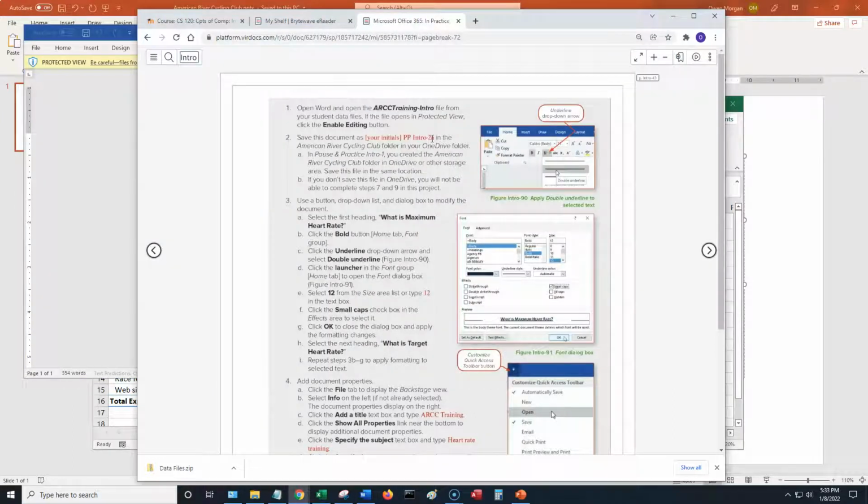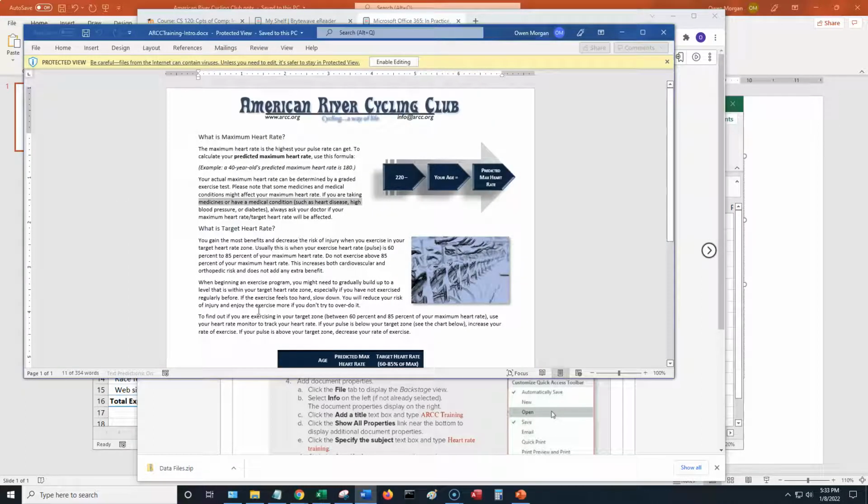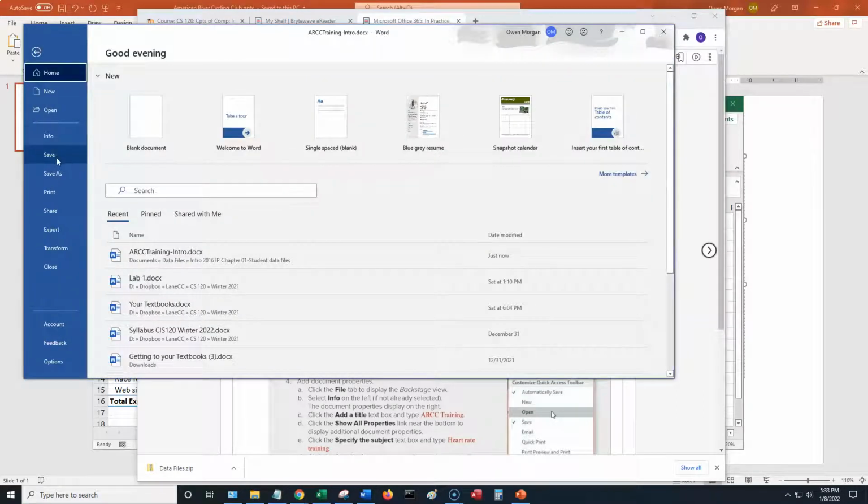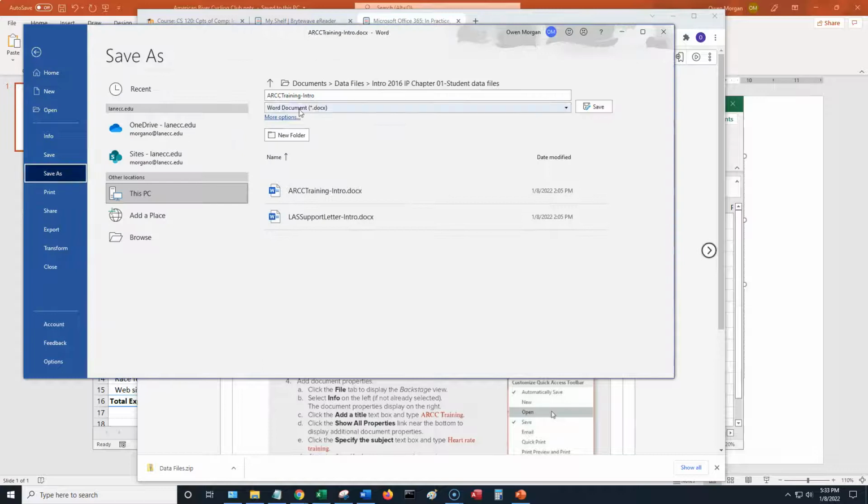So it's asking us to save the file to begin with. So to save, we have to do a certain activity. That is going to go to the File menu, but I'm going to click on Enable Editing to start with here. So I'll go to File, and I'm not going to click Save. If I click Save, it'll save it as the same file name. I want to save it as a new file name.